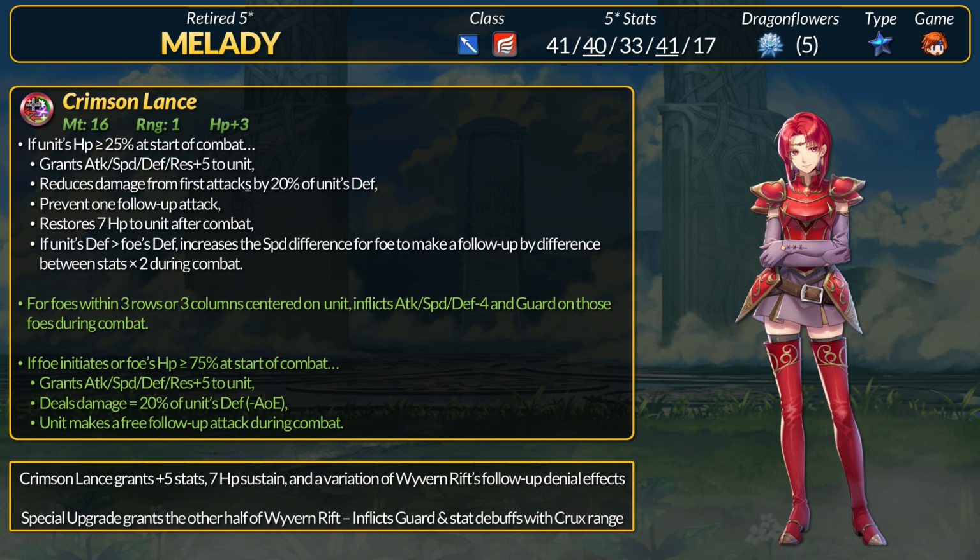Additionally, you can stack this with Summer Harid's Frozen status. This effect is basically half of Frozen. Unlike Gale, Melody doesn't actually have a Crux effect with the follow-up support. She includes guard and speed debuffs instead. That's still alright.